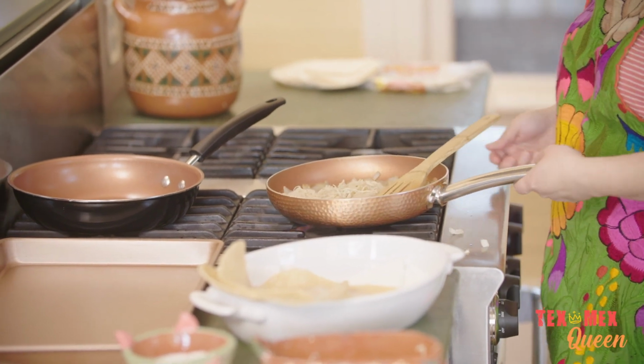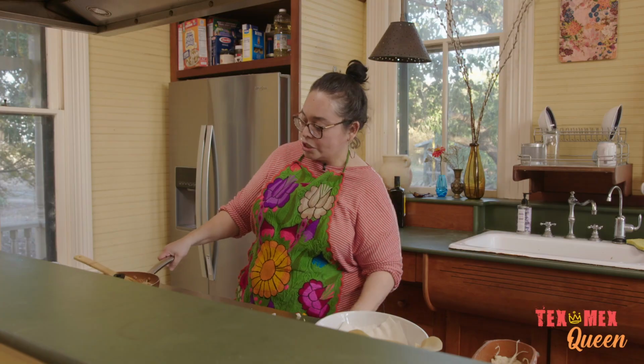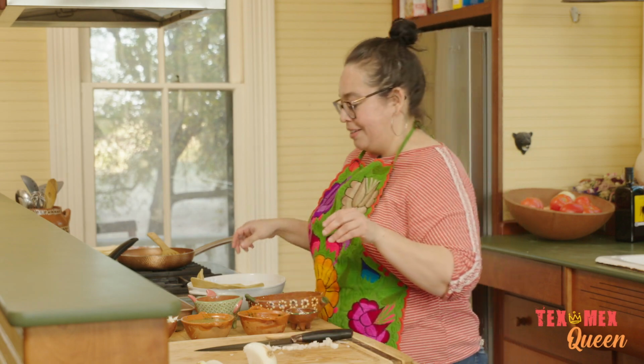I'm gonna take this off the flame. I'm gonna turn off my stove, and I'm gonna let that just cool down just a little bit so I can assemble the flautas without burning myself.